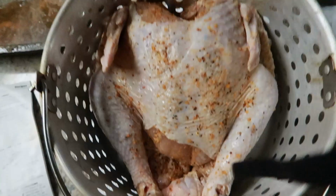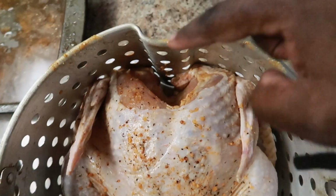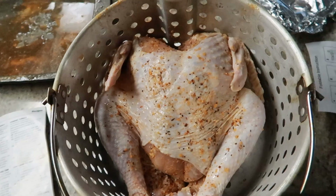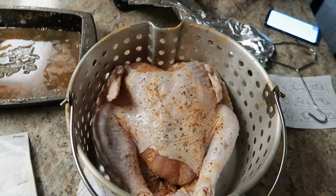But what I'm gonna do is place the turkey in. I'm gonna show you how to do that. Make sure you do it breast side up. And so let's do that. Let me show you real quick. So you see I got the turkey in there. This little round part that's up here, that's kind of where the neck is placed. You want the breast up. And then once it heats up out there, we'll throw it in. And that's the fun part, so I'll show you guys that in a minute.